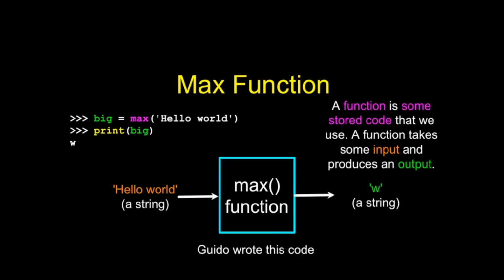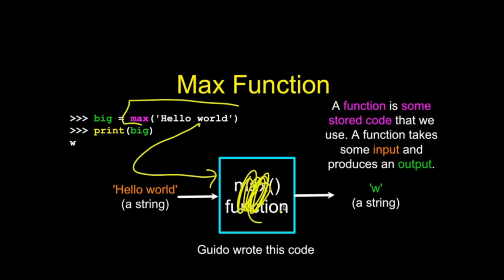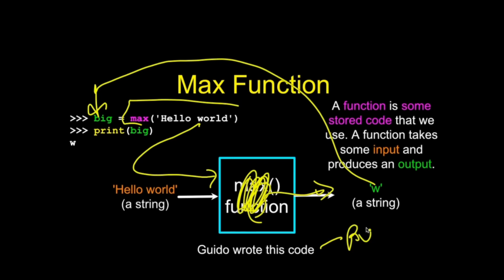Okay, so here is another example of the max function, and we can think of this as invoking or calling this function as the right-hand side is being evaluated. We are passing this variable in, and there's some code in here, and it's going to do some stuff, and then it's going to give us back a bit of stuff, and that's its return value, and then that goes up into the big. And so that's how this works. And so this is actually built in, or burnt in, I guess, I can't draw.